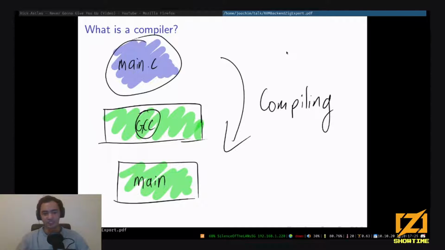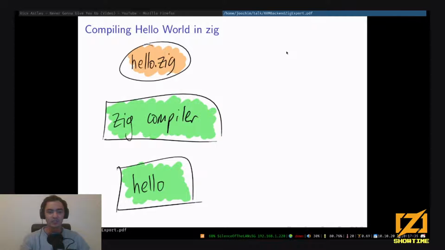Note here that you can also use LLVM, but A, I can draw a dragon, and B, I didn't have enough RAM for that, so I have to look into that. So how does it look in Zig? We have a Hello World Zig file, which is the goal of this presentation. We want to compile that for ARM, and we use the Zig compiler, and we get an executable.